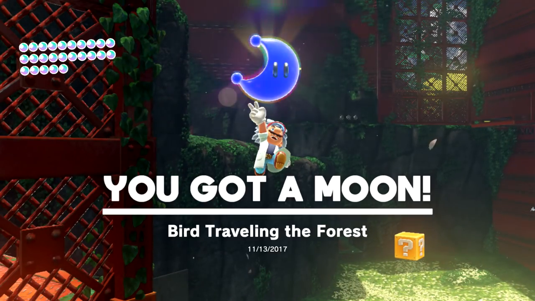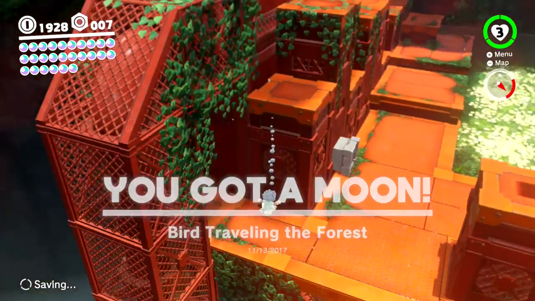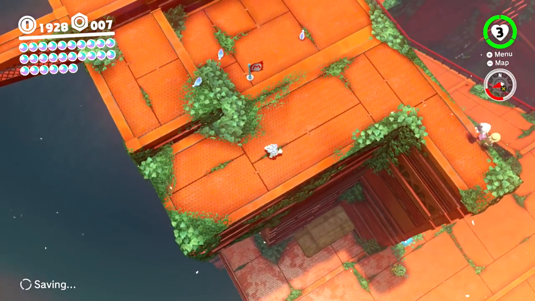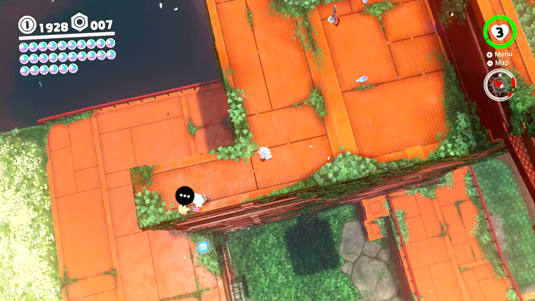Ah, okay, bird traveling the forest, not bad. So I'm gonna go ahead and land on the floor. Go over to this place. I still have no idea about this one, but the one that's over here, that one's pretty easy. It's just literally floating in the sky. So as long as I'm decent at gliding, I should be able to get it. I know you guys already got your moon though. I'm too worried about that. Yeah, but I don't really know.